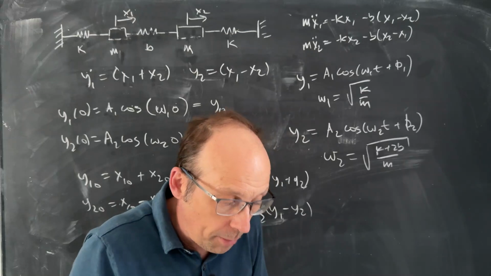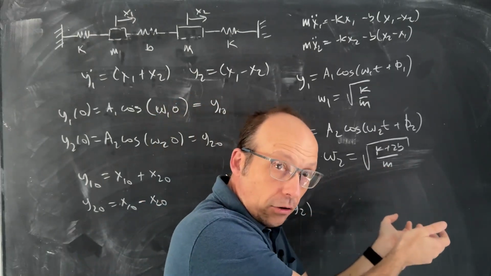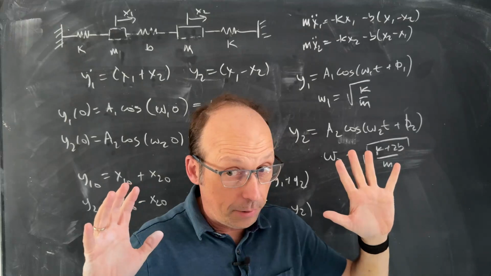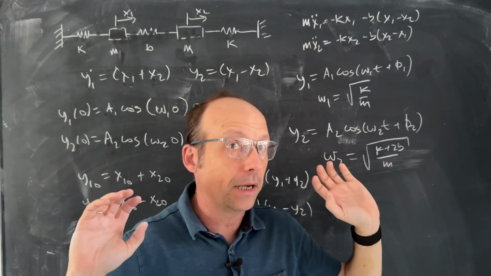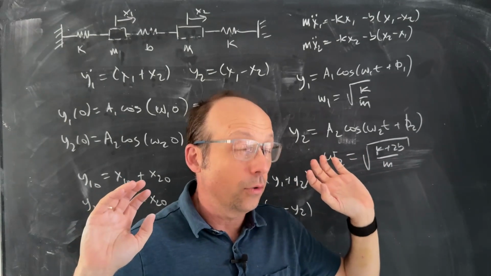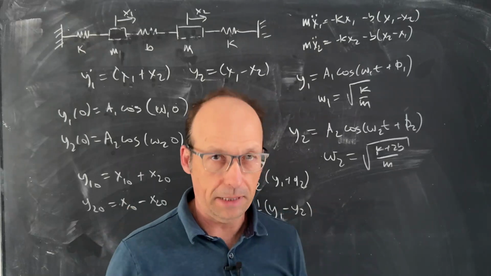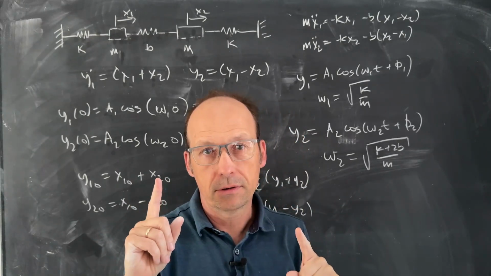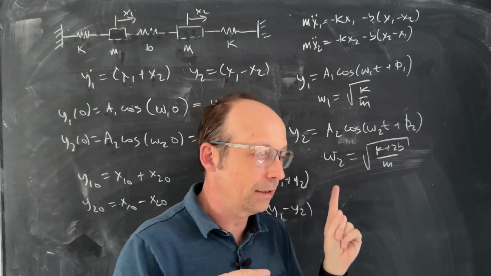But we're going to show you how to find these normal modes, because if you find the normal modes, you can represent any other motion as a linear combination of normal modes, and that's what makes it so powerful. And so you can do it for very complicated systems. You can even do it for systems that have more than two masses. But we'll do that later. That's your introduction to normal modes and coupled oscillations.